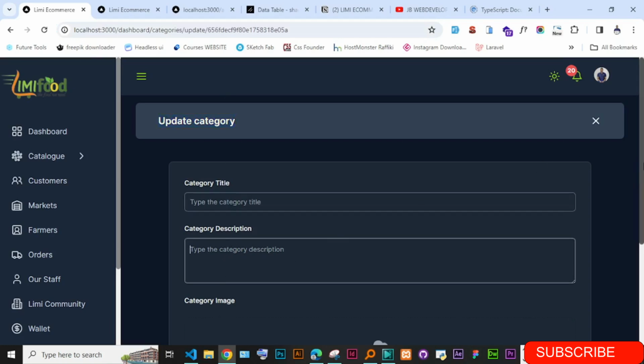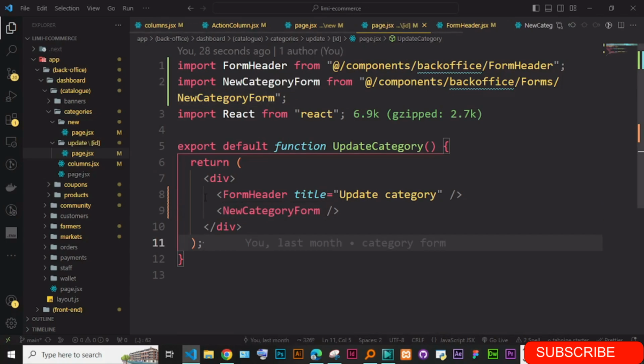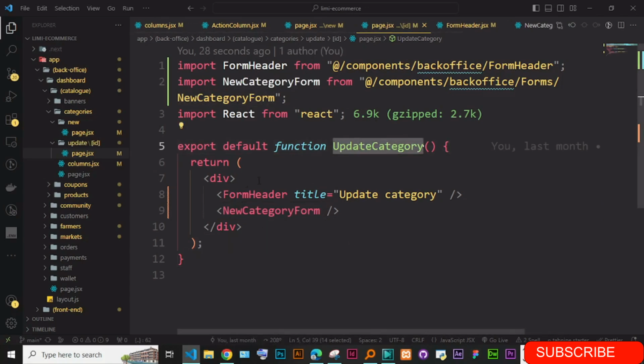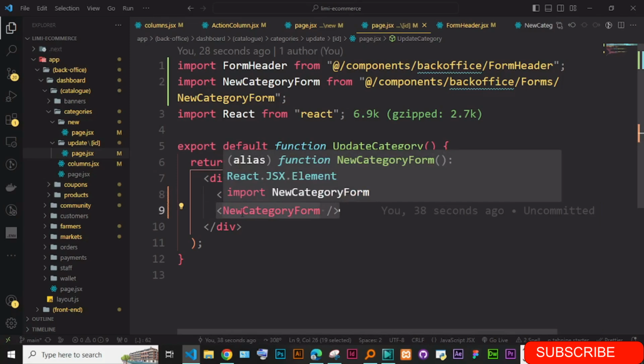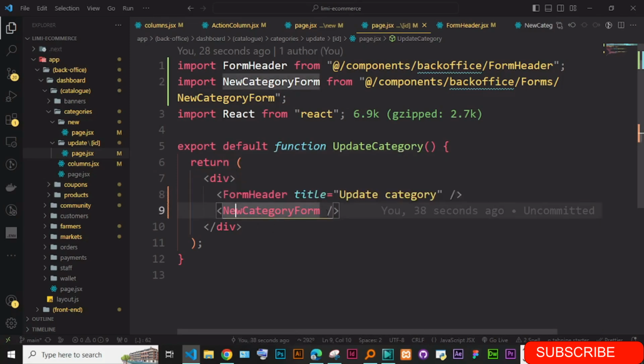So the only thing we just need right now is to pass in the data. We are passing in the form header, and at the same time we have the category form. We could call this one category form, by the way, but just leave it like that.